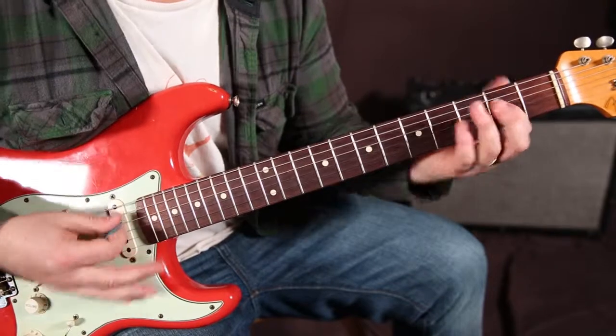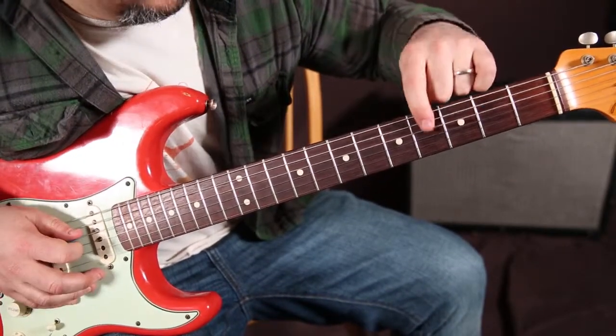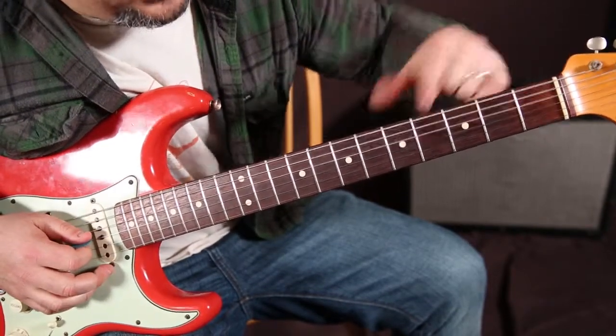so we're going to play power chords, and it's going to be a B power chord, which is the second fret, fourth fret, and in the 90s they played the super power chord a lot, fourth fret on the G if you want.